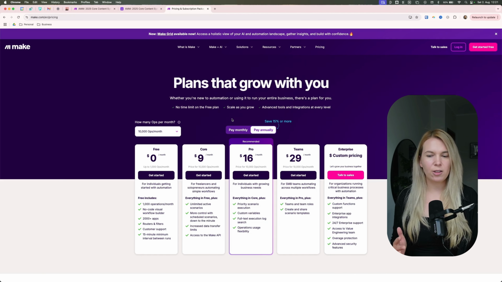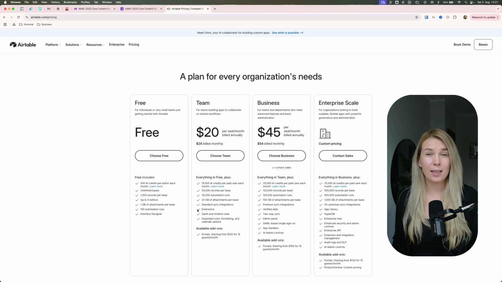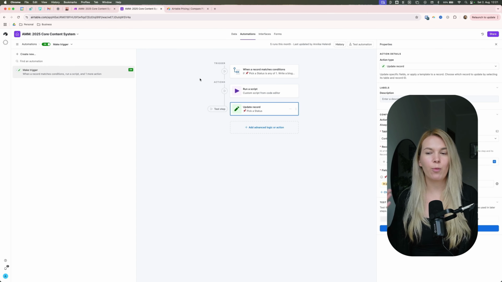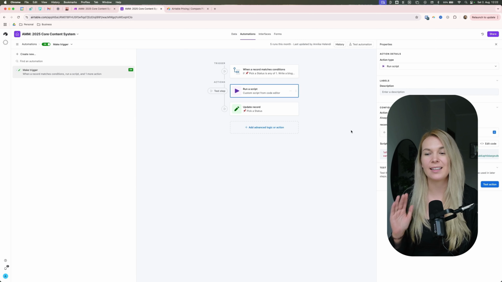You just need a make.com account, and I think you can start with the free plan at first. And once you go over the free operations that it gives you, you can upgrade to the core plan, which is $10.59 per month. And you also need Airtable's team plan, which is $24 per month. And this is because we want to use Airtable's automation here to trigger and send the webhook through this script. This sounds complicated, but I promise it actually isn't. You just have to set it up once. And I'll show you how to copy paste it all, so it takes minimal time.